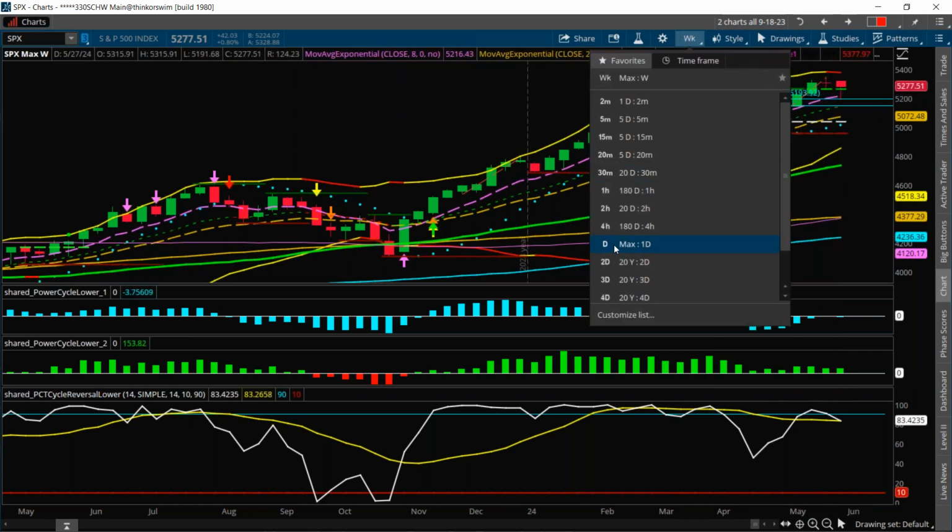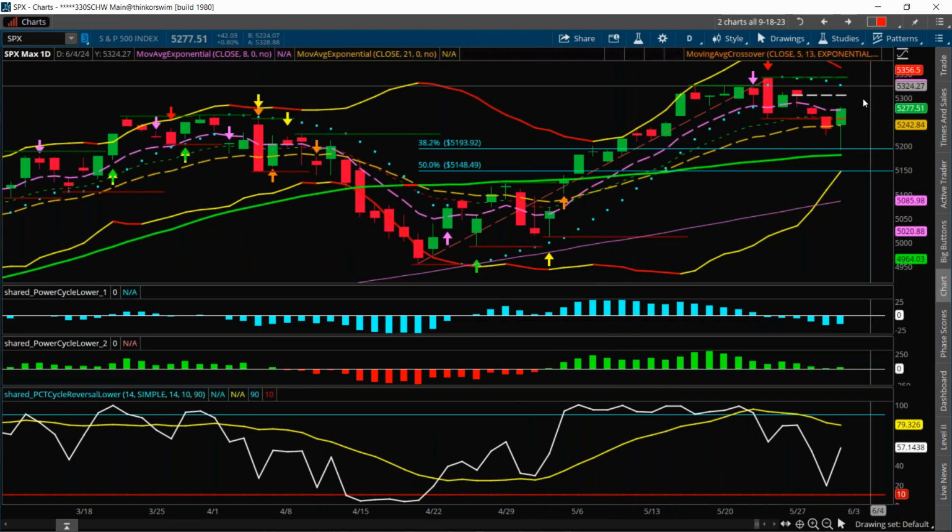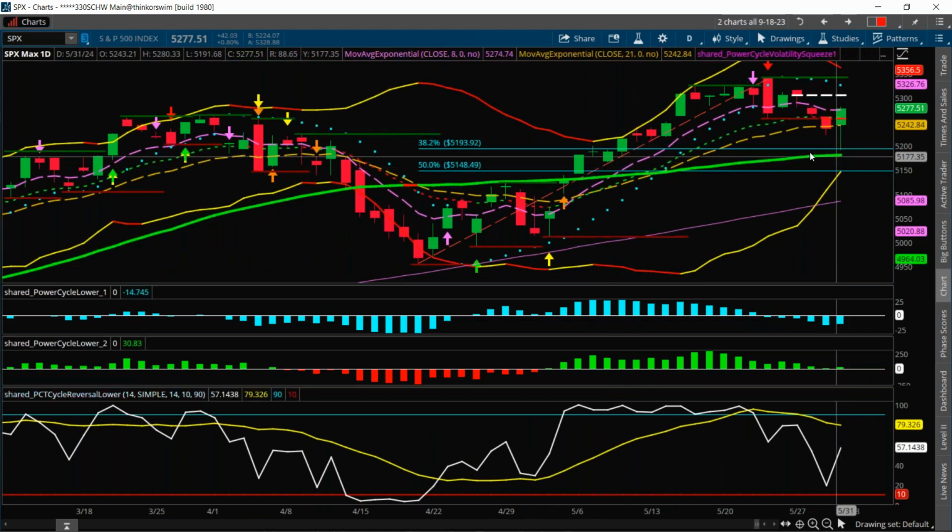And then we look at the daily, which is what I call the swing trading time frame. This is the one that we want to play for swing trades. So you can see we had that sell off, but if you've been paying attention to the technicals, you would have known that if it's going to stop, it's going to stop at the 50. That's going to be the first big support. You probably get the bounce. Then technically, it may come back down to retest that 50 again, maybe 1 or 2 more times, and then break.